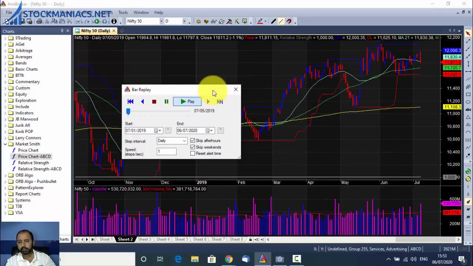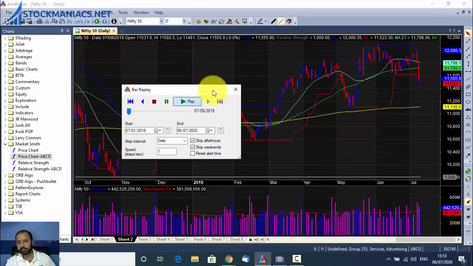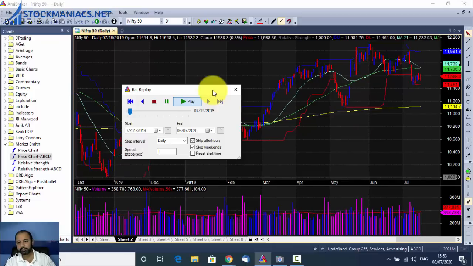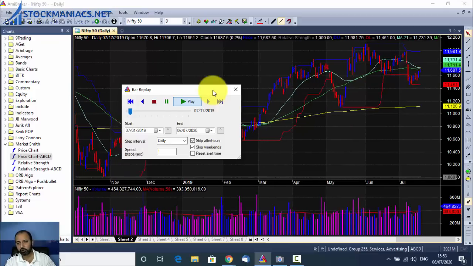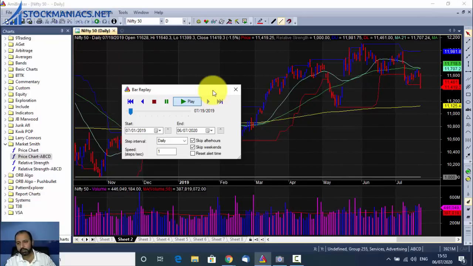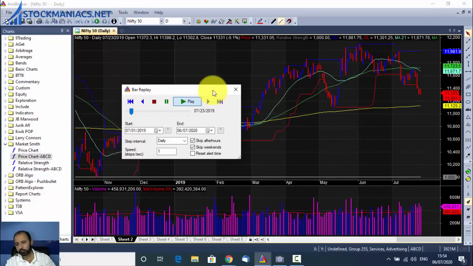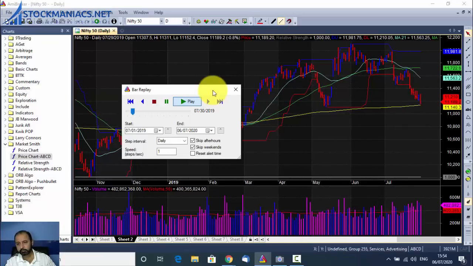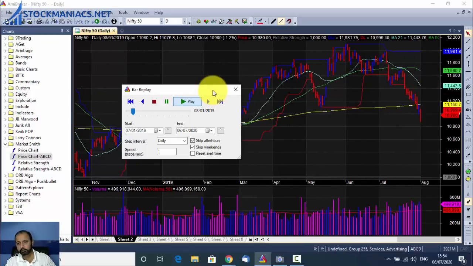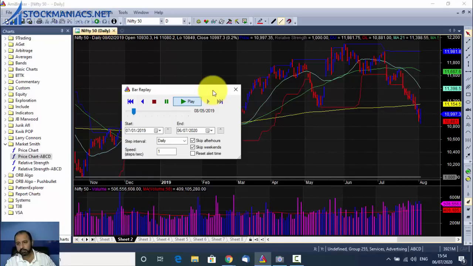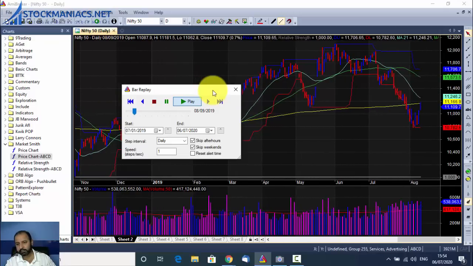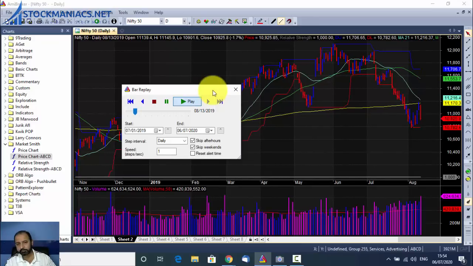You can see the bar replay feature is just like the market is live. You can see the trend is down because the Donchian channel is forming lower steps. Trend is down. You can see both the Donchian channels are making lower steps.